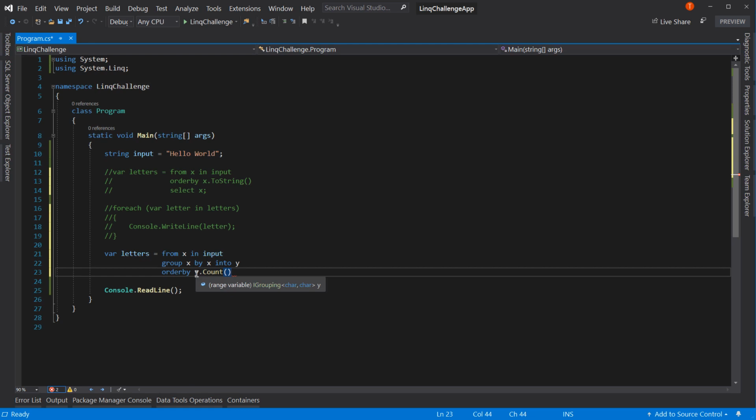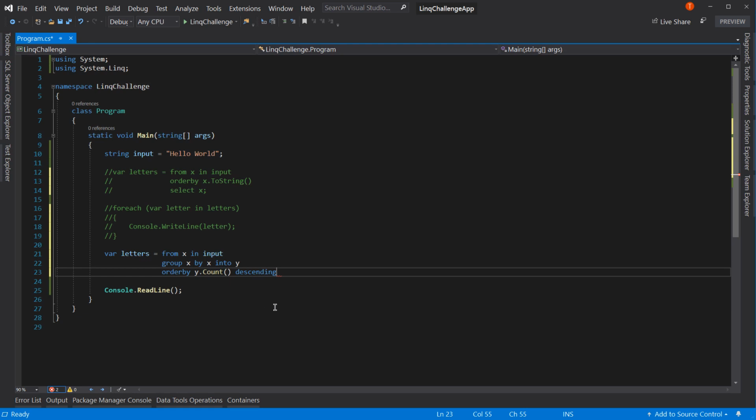So it's grouped the characters, and now we can pull out of that group certain information. One of the things is Count. We can look at the rest of them in just a minute. So we're going to order by Count descending, because we want 3 to be the top, then 2, then 1, and that's all, I think.